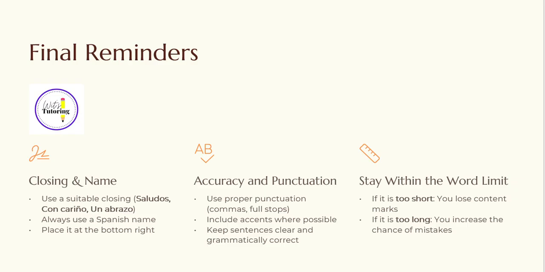Use proper punctuation like your commas and your full stops. Include accents where possible and where you should put them. And you should also keep your sentences clear and grammatically correct. Ensure that you stay within the word limit. If it is too short, you will lose marks for content. And if it is too long, one, you may lose marks for not following the instructions, and you also increase your chances of making a mistake.